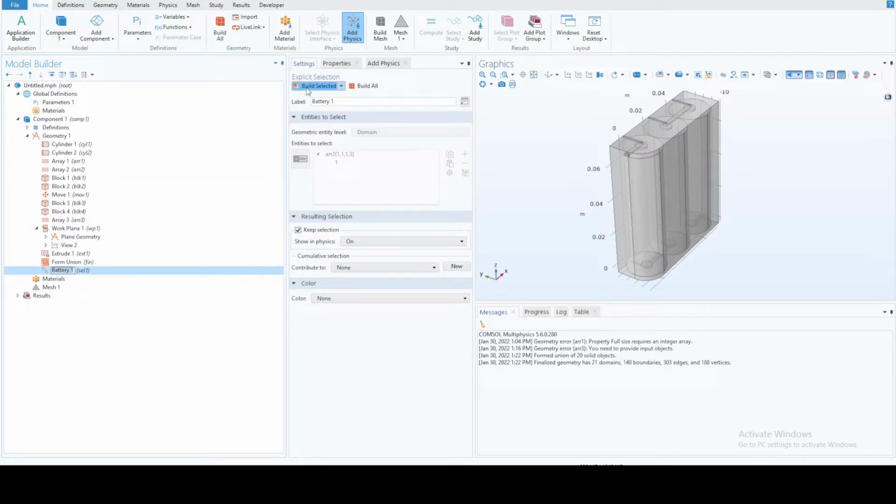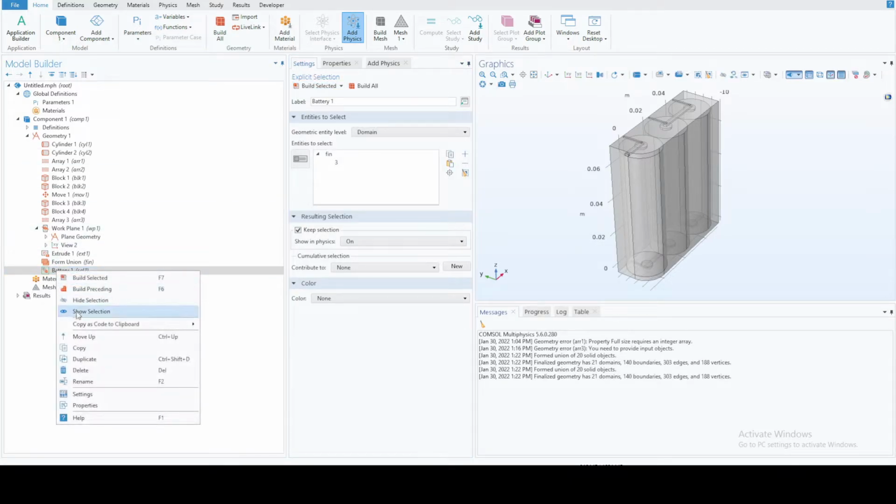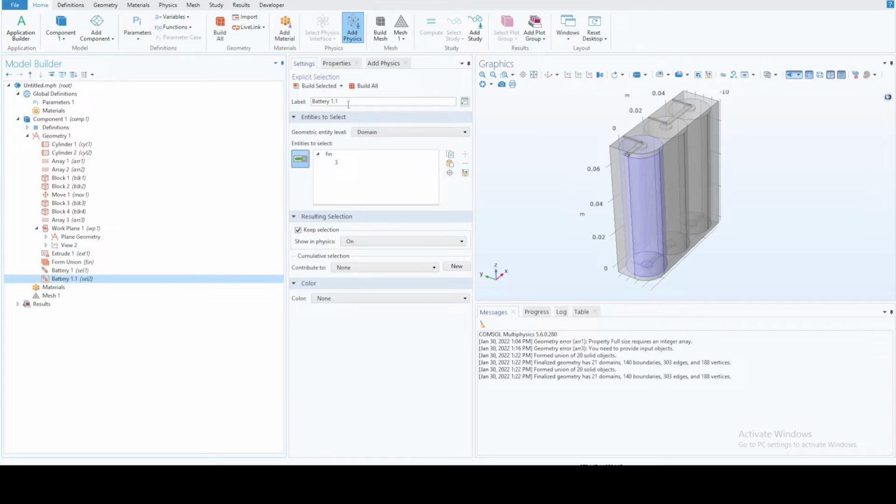So we have battery 1, we'll select it, duplicate this one and name it battery 2, and instead of this one you can clear selections and select the second battery. Now as you can see, when you have your mouse on this second battery, scroll your mouse wheel and you will be able to select this one. Now click. So that's your second battery, and now duplicate this one and name it third battery.